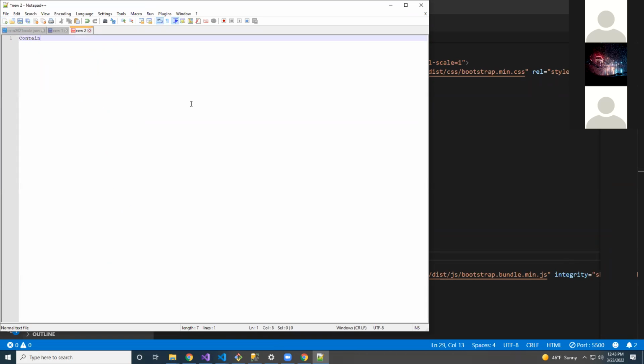So let's think about containers, and then row, columns. And then we can have multiple columns, right? Within this one row right here, we can have up to 12 columns.